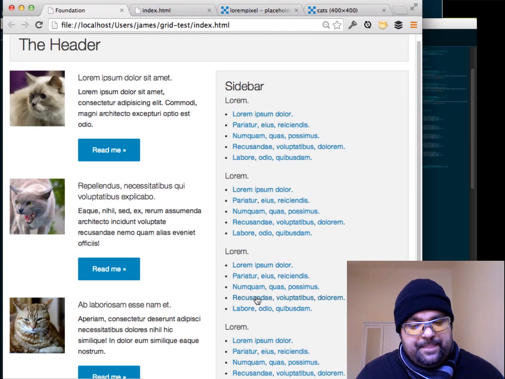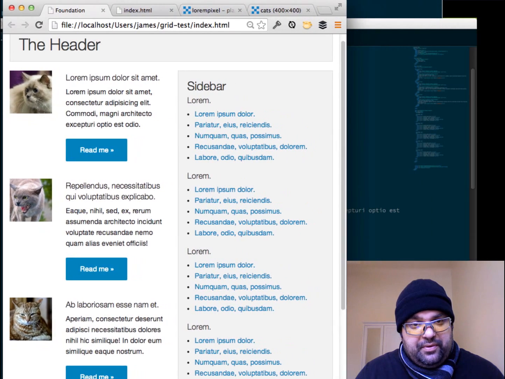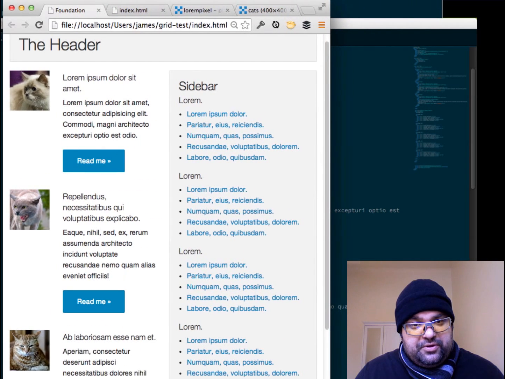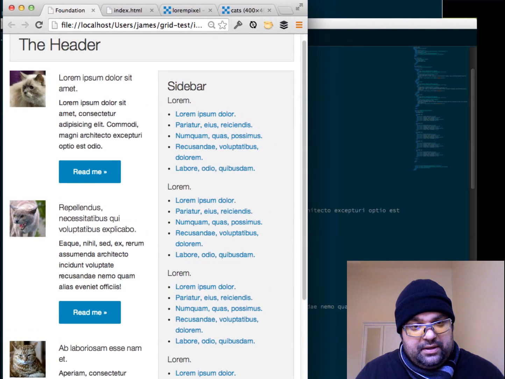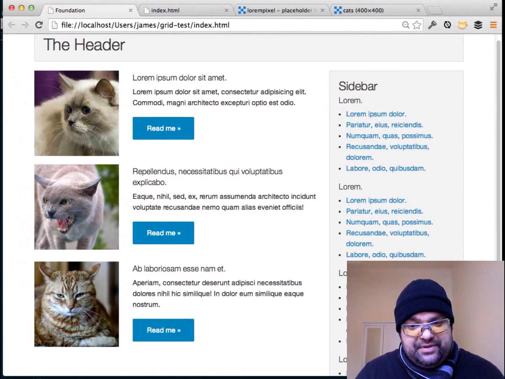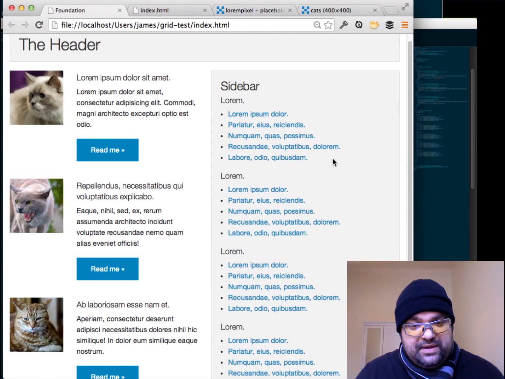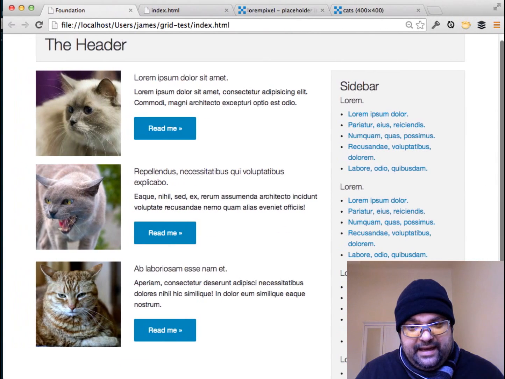Most tablets are 768 wide, but you have to remember too, unless you're looking at it specifically, it could be used in portrait mode. In portrait mode, it's going to look a lot more like this, which I think is going to be a much better interface for portrait mode. So it should work well on tablets regardless of the orientation. The only thing is maybe here you have a little bit extra white space.